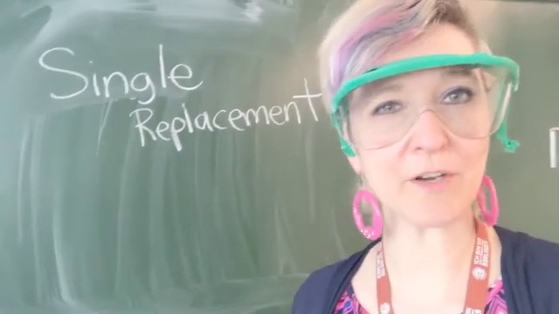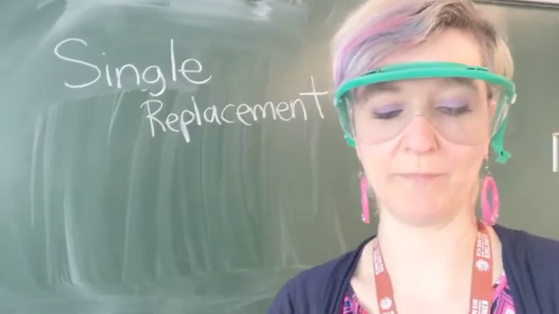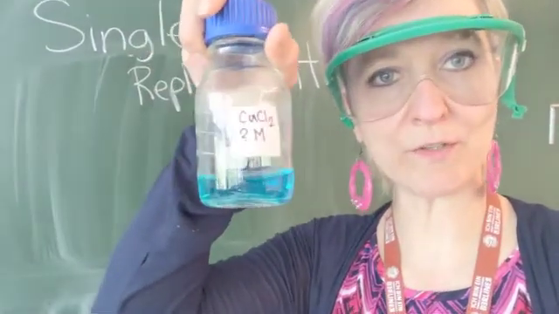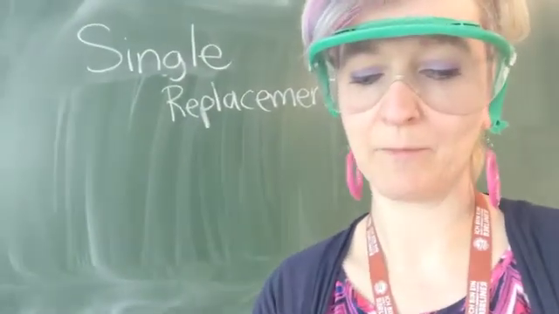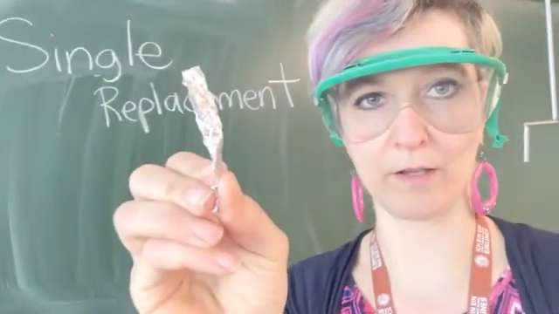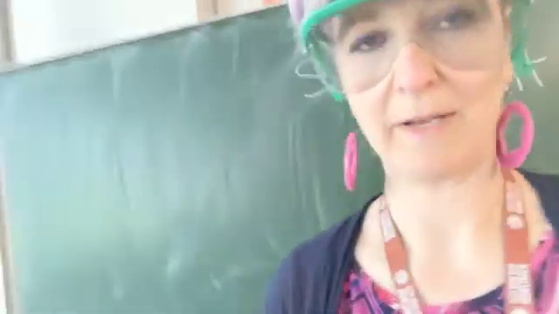All right, so in this demonstration, I'm going to show you a single replacement reaction. I'm going to use an unknown concentration of copper(II) chloride, and a piece of aluminum foil to do this experiment. I'm going to set you up with a little bit of a white background back there, so I've got a paper, and you've got a test tube that you can see. I'm going to pour an unknown amount, probably around 5 to 10 milliliters, of the copper(II) chloride into this test tube.